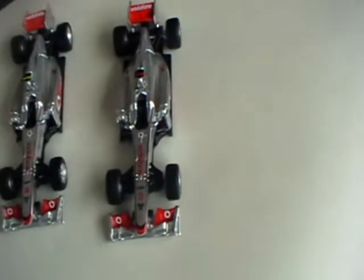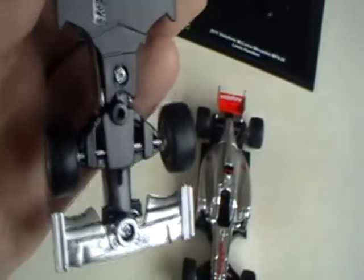But nice cars. They come with the stands, like I said. Just put them on the stands. After you screw on, it's got a little indent there and an indent in here, and you can stick them back on there again. Just stick them back on. There it is. But you can either have them on or off, or you can still have them in packaging, whatever.